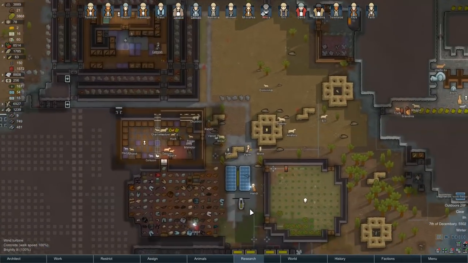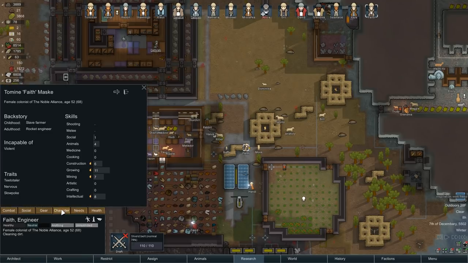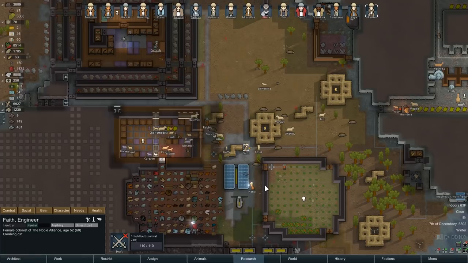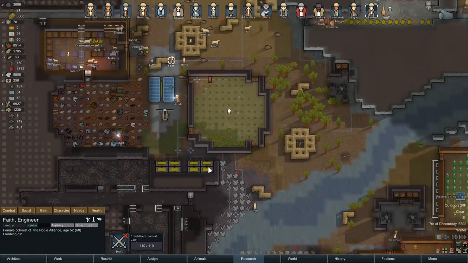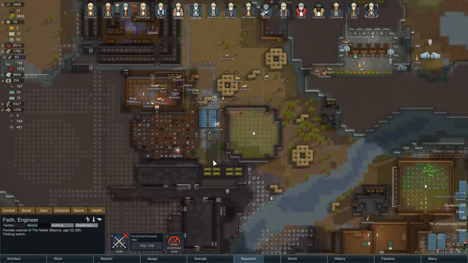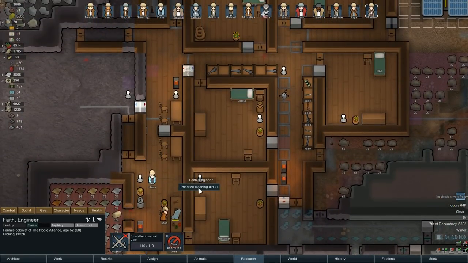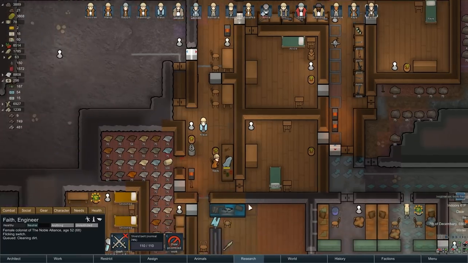Who is already out here? It's so hard to find names. Faith, you are new. You are non-violent. You will not do violent. Okay. So you need to trip a switch for me. Let's actually just give it this one over here. Faith, you can flick the switch, and then you can head in and clean up this area right there, since you're on cleaning duty at the moment.